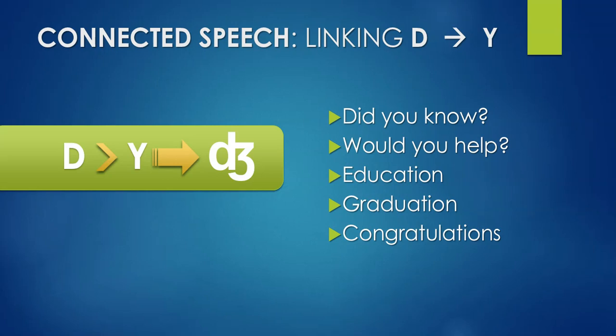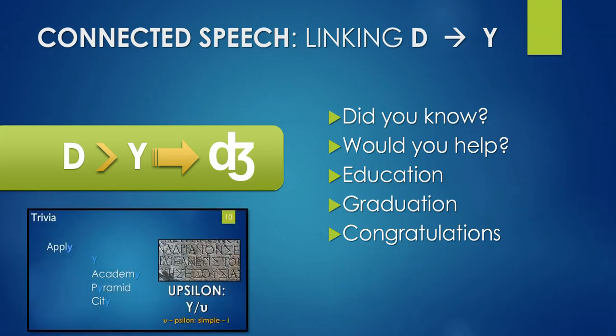Okay, we said that there's a hidden Y in the sound of these words, but to me, it's also very interesting, remember when I talked about how the letter Y is actually upsilon from the Greek alphabet, and it's taken directly into the English language, and it's actually an E sound. And I showed you the lowercase symbol of upsilon. It's actually a U symbol. So uppercase upsilon is Y, and lowercase upsilon is actually U.